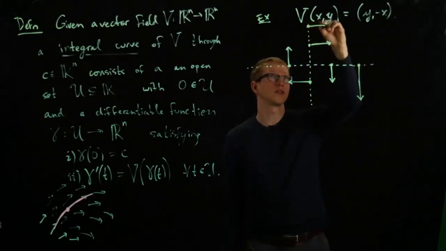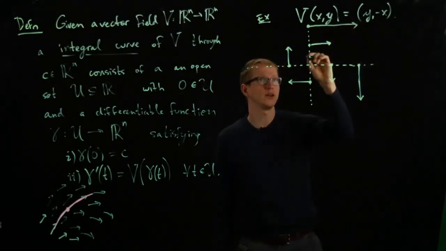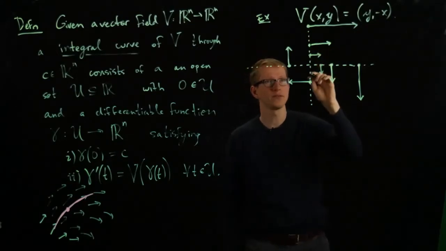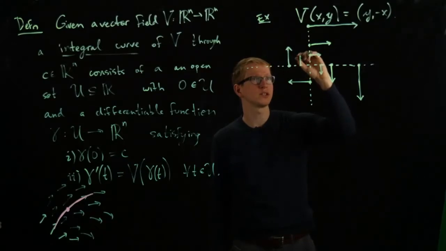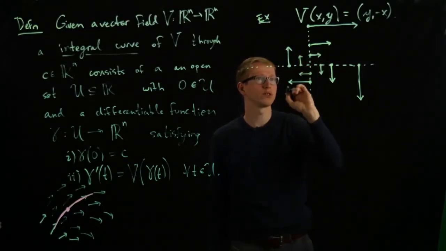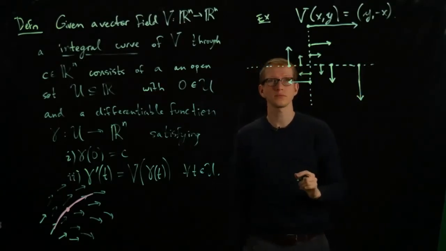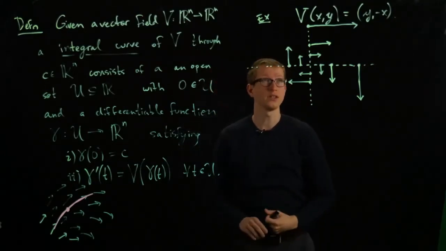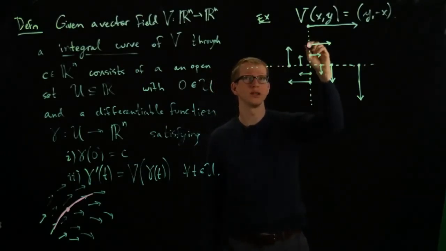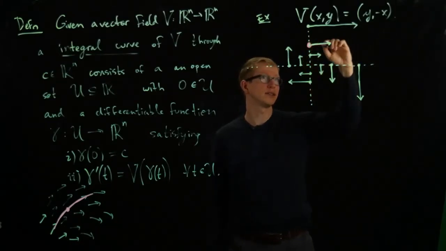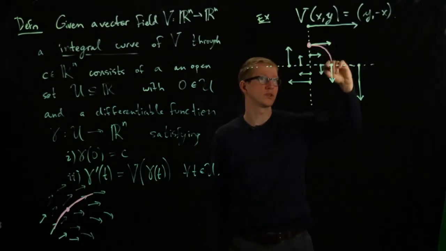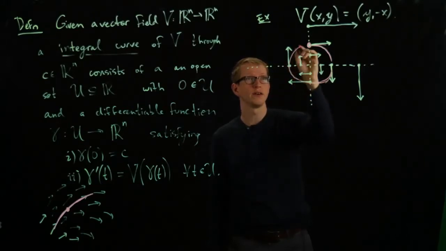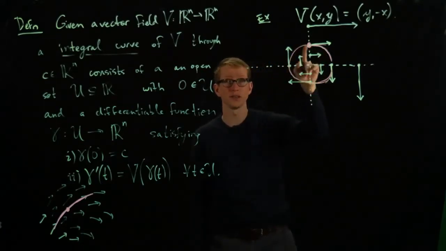And as you get closer, it also gets smaller. It gets cut in half here, gets cut in half here. So after plotting a bunch of points, we get a visualization for what all of the vectors look like at every single point. And you can see that we have this sort of circular motion. So you might guess that an integral curve, let's say if we went through any points such as this one, then it should follow these lines. And it seems like it'll even follow them in some sort of a circular pattern.